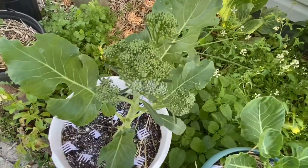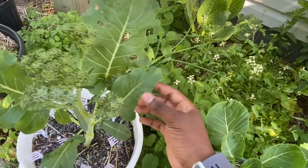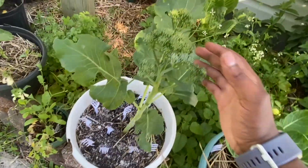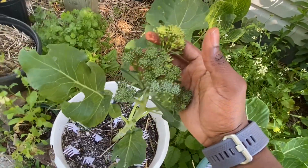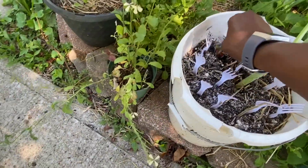Look at this broccoli right here. Things doing good. I don't know how big these are gonna get, or if they're gonna flower or anything like that. I don't even know the brand. Actually, the tag's right here.